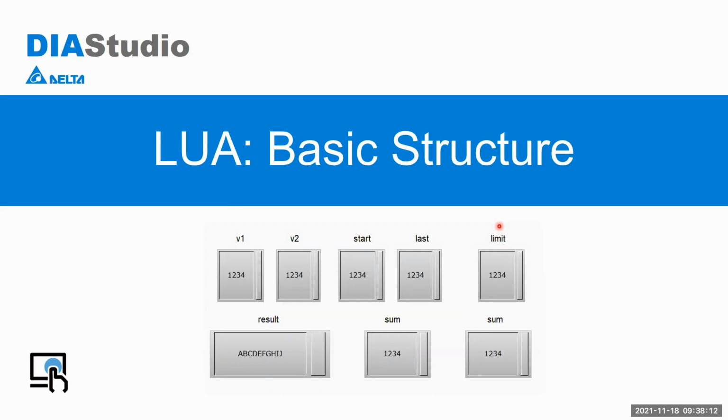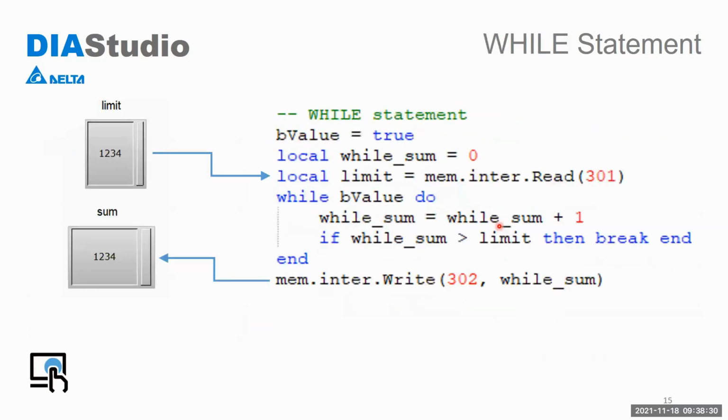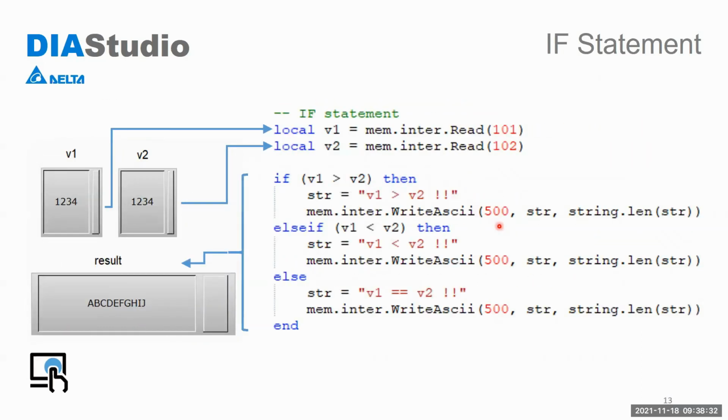Okay, let us start with the basic structures, the easiest basics of programming in Lua. I will show you three basic statements in this project: the if, the for, and the while. So very basic, but it's good to start with the simpler things, and then we can go further.